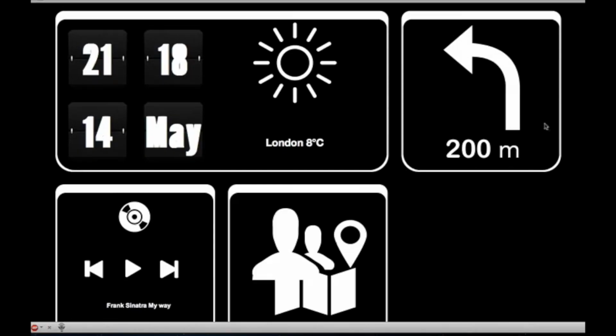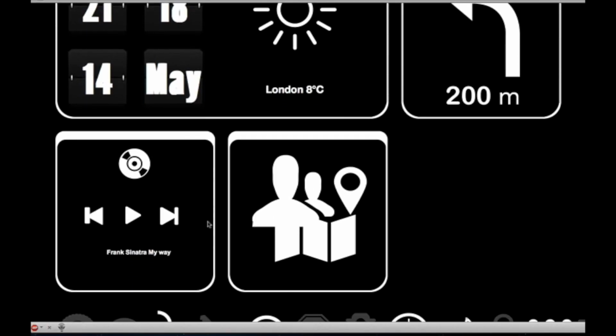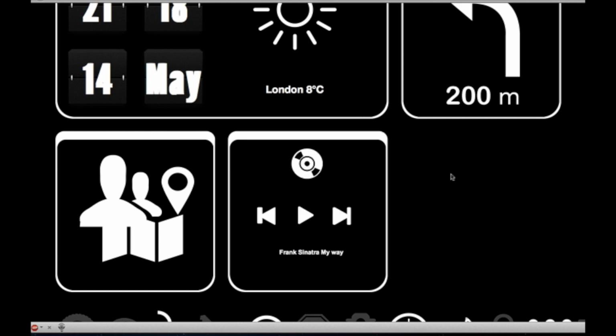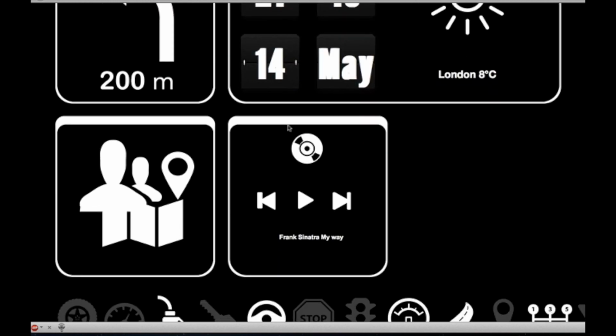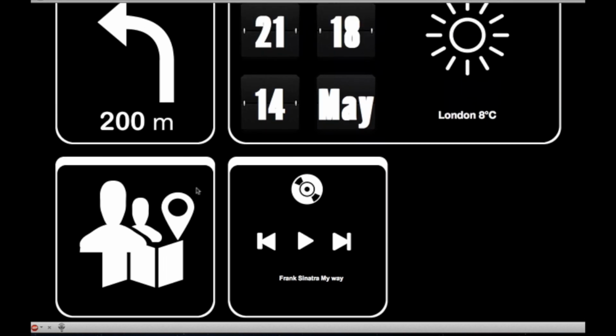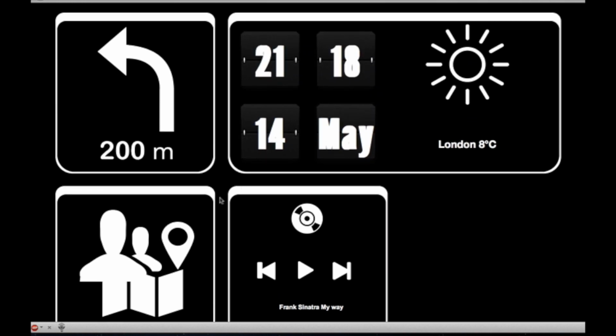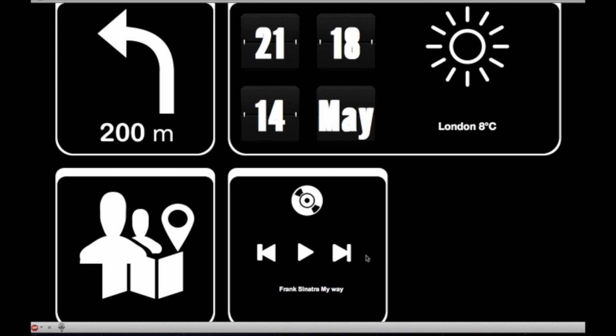The AirBoard can also be customized from home, so when I'm driving alone, I can set up GPS waypoints for the day, upload a music playlist, add friends who are using the system, and many more. All my updates will be synced when I enter the car. Here are some of the widgets that come pre-installed in our system.